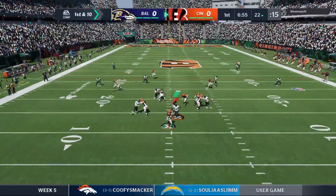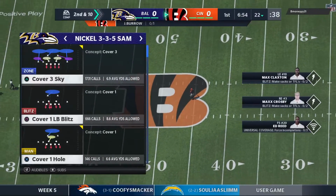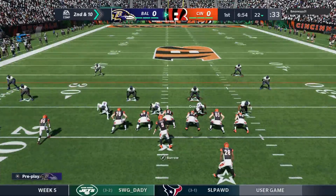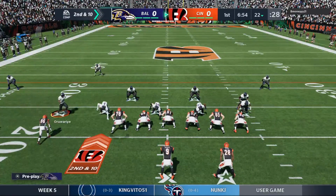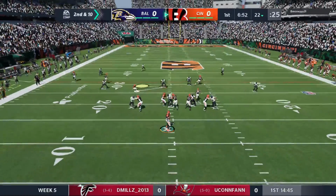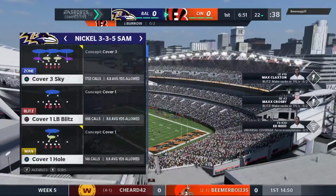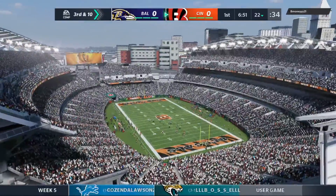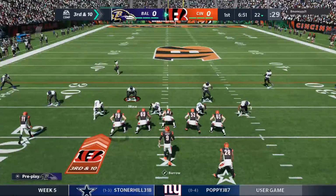They will throw on first down with Burrow. And he'll be hit as he releases it, and that'll fall incomplete. He was looking for Michael Pittman that time, but it's going to be second down. Hughes on the coverage. From the shotgun, Joe Burrow. And nearly an interception here on their opening drive. But instead, third down. Well, so far in this drive, they've done some good work. They force incompletions on first and second down, bring up 3rd and 10.